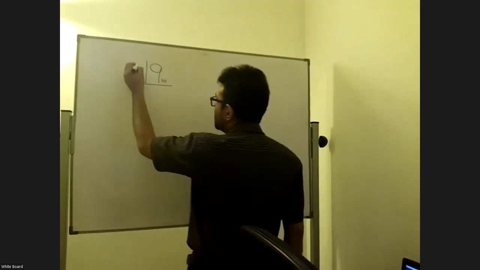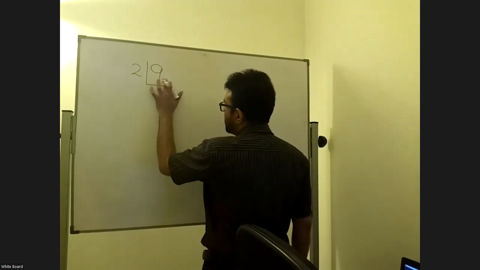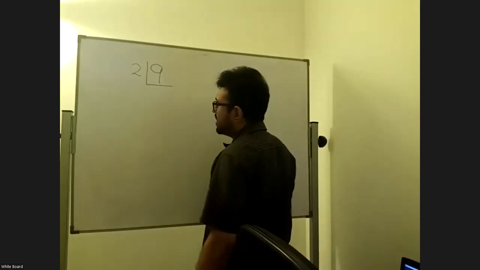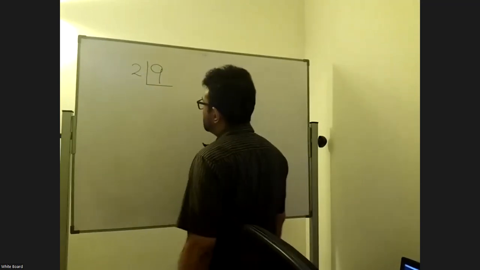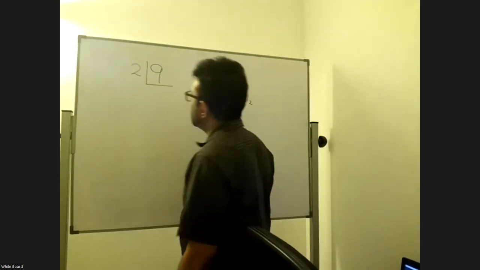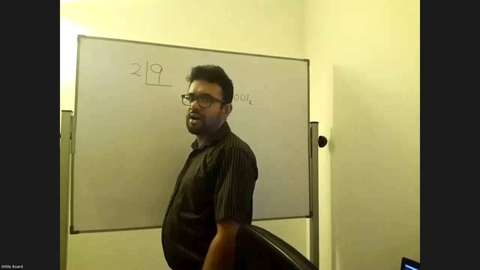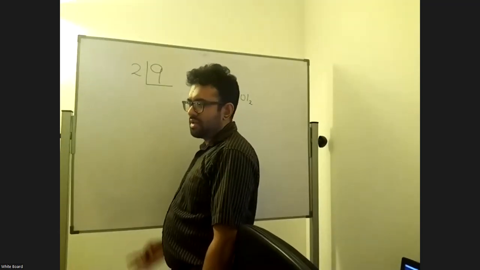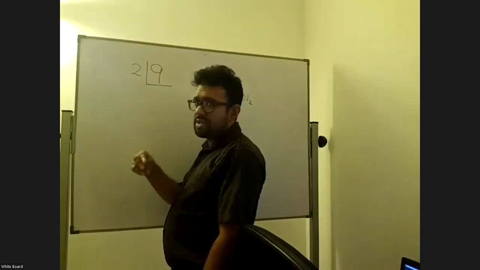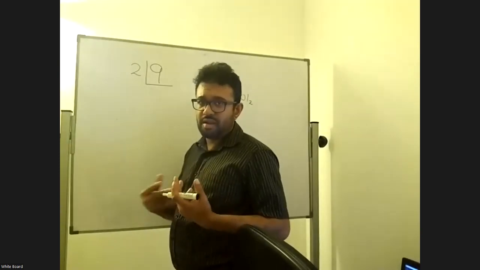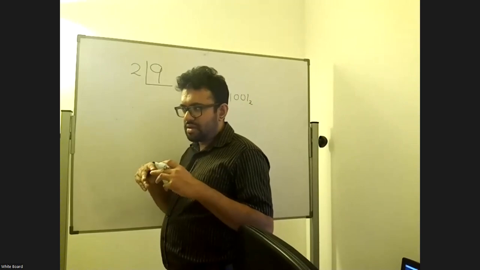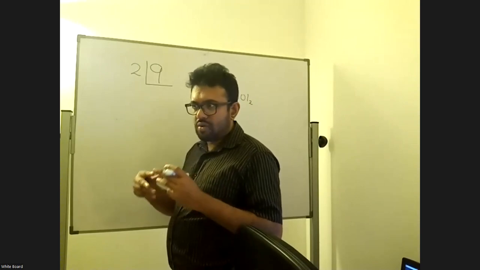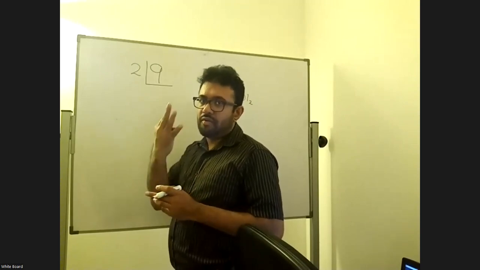So now we will divide it. Normally we don't put it as 10 here because we know that it is from base 10. So first we divide it by 2. Number 9 is there. Inside number 9, how many 2's are there? When you divide number 9 by 2, it is going to be 4.5 if you divide it into decimal points. But anyway, if you take whole components of 2, they are going to be 4.